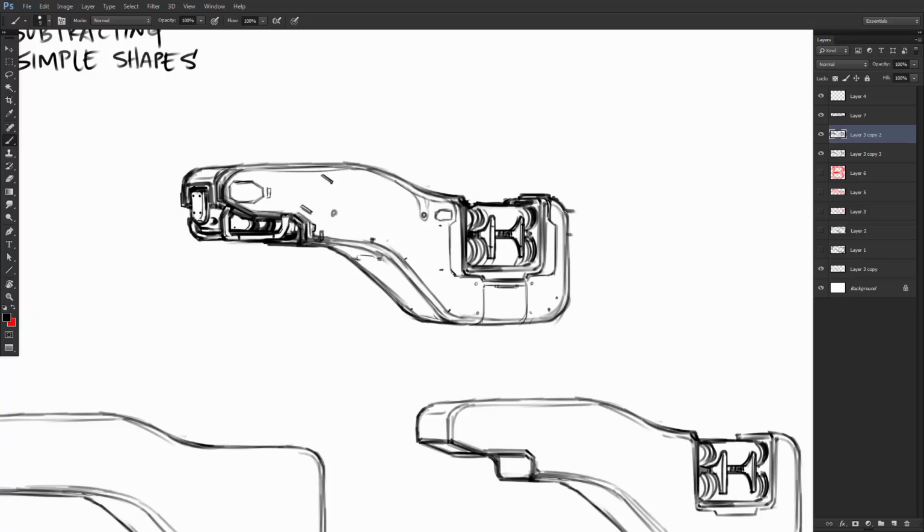And again, going even back to the first lesson, I'm just going to add cylinders back here. Cylinders, one of the simplest shapes to draw and conceive of. I'm just going to add them poking out of the back of the shape, add some detail, maybe work on the transitions a little bit.